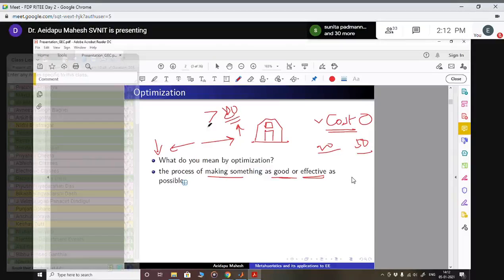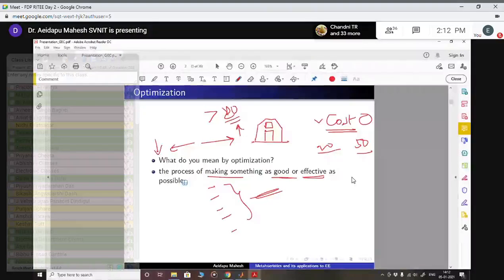Okay, so the end result of optimization is that it is going to give you the material cost this much, the furniture this much, paintings this much, which gives the minimum possible cost of your home. The land cost is this much. Overall, if you combine everything, you are going to get a minimum cost of the home. So with this example, I hope you are able to get the sense of what optimization is about.